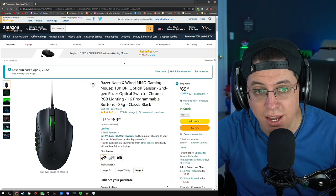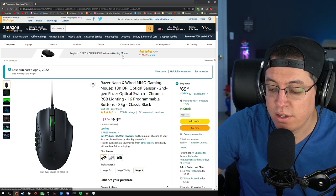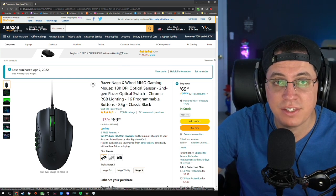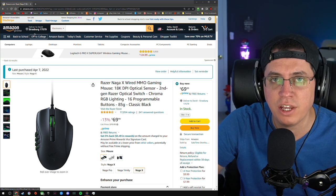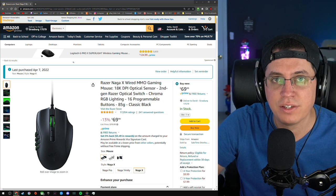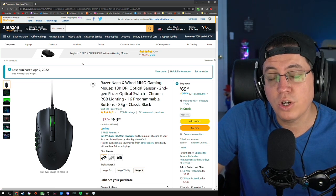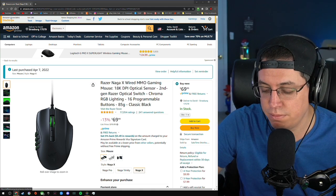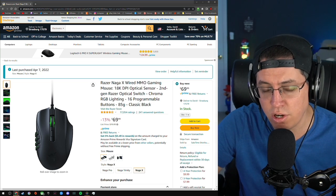So guys, I'll say it one more time. I can't imagine not having an MMO keypad on my thumb. It makes gaming so much easier, in my opinion. So much easier. I don't know how people get away with those Glorious mice or whatever they're called, with only like 2 buttons on the side. Blows my mind how people get away with such a small mouse footprint, but I guess that's why people like it, because it's incredibly light.